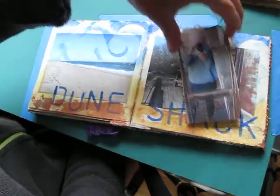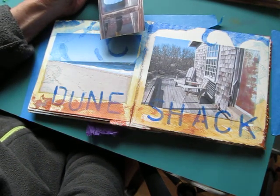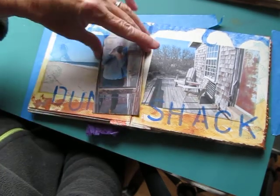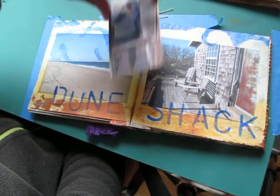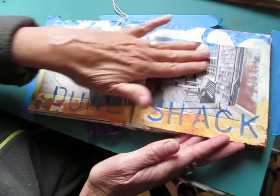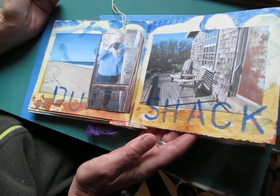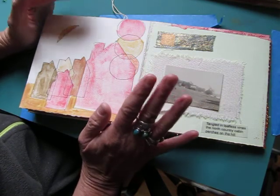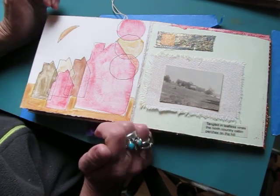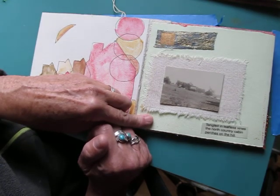You never know. This page is not finished. I stayed in a dune shack for a week in Provincetown in April, so these are just printouts of a couple photos I took, and I'm going to attach this somehow. It's not finished, and I would love for people more talented than I to tell me how I might do those photos so they're not just blah. I meant to say at the beginning: I am not an artist, I am not a crafts person — I'm not a real artist, not a real crafts person, not a real poet — I'm just a person who makes things, more for therapeutic reasons, life therapy, art therapy, whatever.